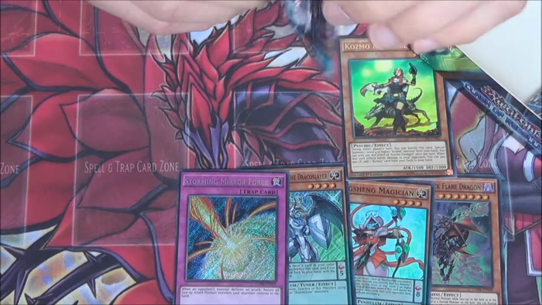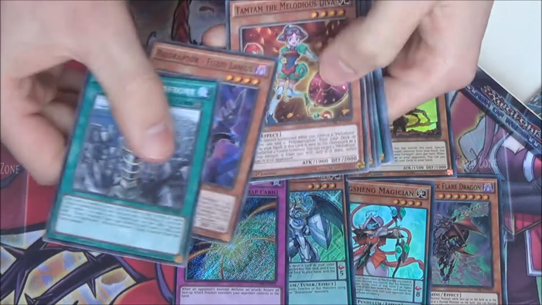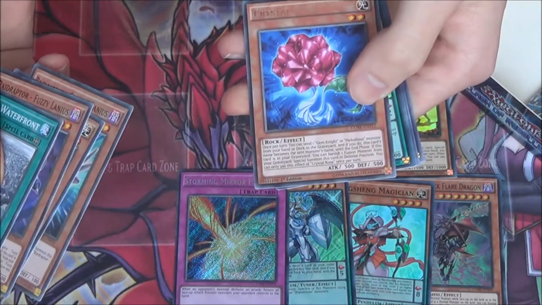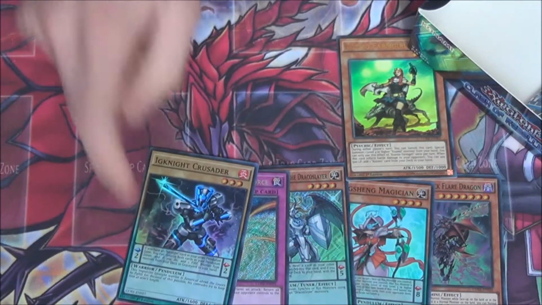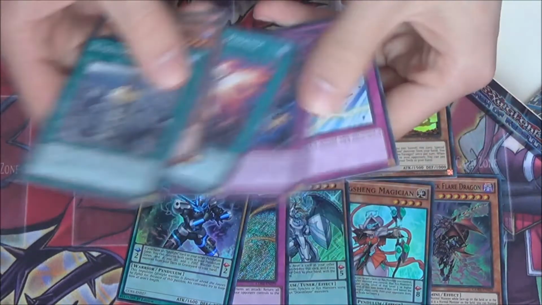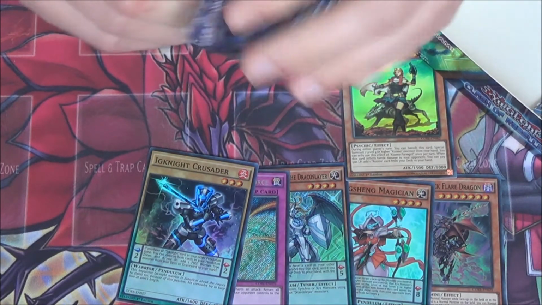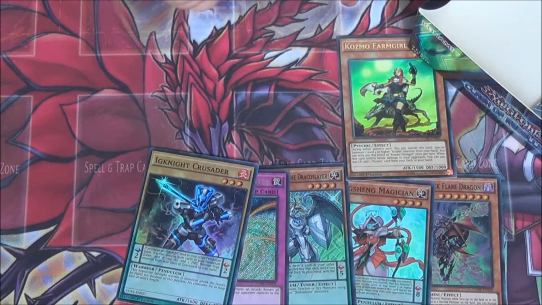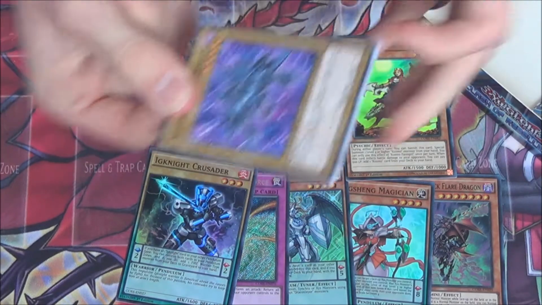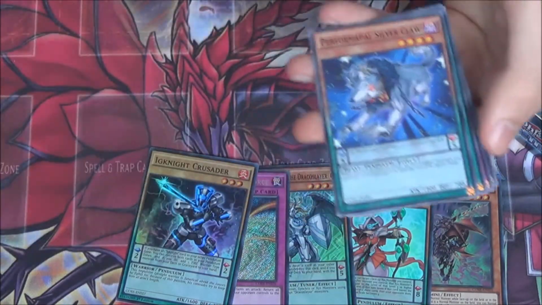So we got a good secret rare as well, which is nice. Definitely want an Ultimate of the Crystal Rose. Ignite Crusader. A friend of mine is taking a look for this, because he's going to build the Ignite deck. I mean, he wants to build the Ignite deck. I'm not sure if he's actually going to, because of the Ultra Rare, which is like 15 a piece, which is kind of expensive. But yeah, he was planning on it. But I definitely want the Ultimate Ignite Lancer.